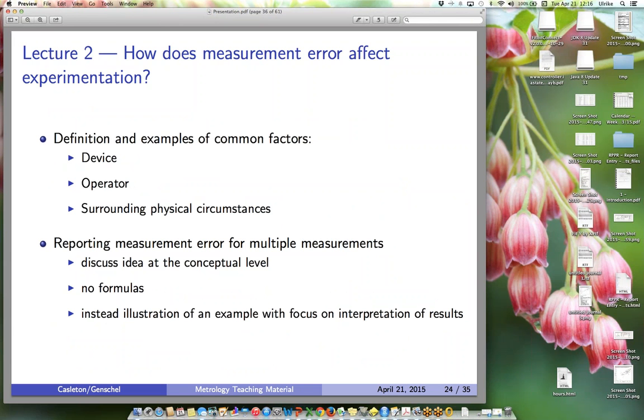Now, in the lecture notes, because this is at the introductory level, one of the most important goals for us was for students to not only recognize that there's always measurement error, but also to acknowledge it and to start thinking about different sources of variability. We continue at a very conceptual level. This would be the place where you probably could, at a higher level, introduce some more technical details in terms of how you estimate these different variance components, but we purposely stayed away from any formulas and rather used a capstone example as an illustration, provided the results from this capstone data analysis, and interpreted the results.